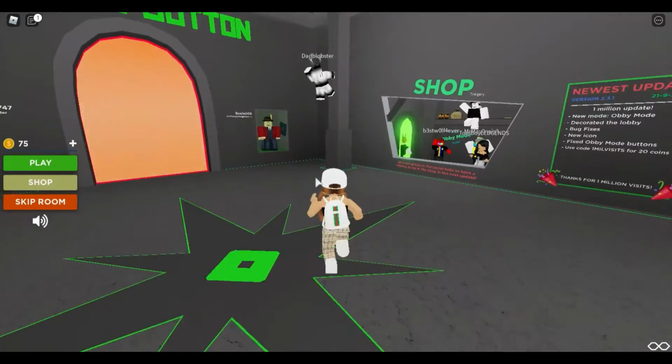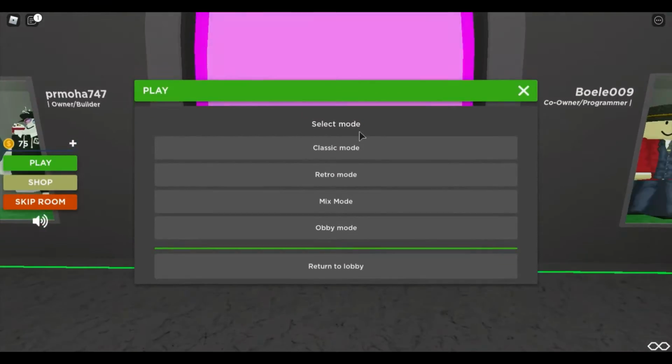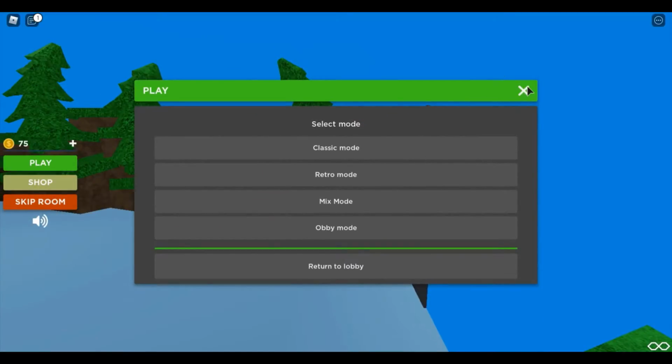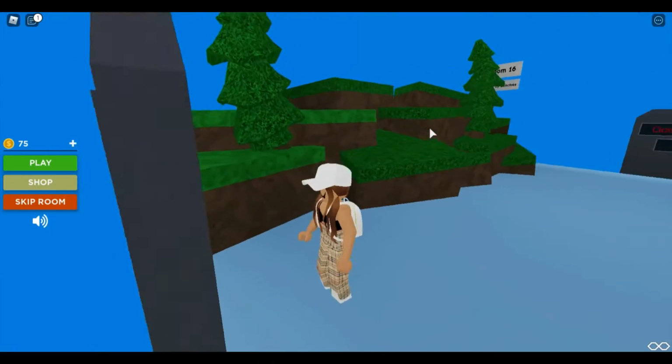But yeah, alright, let me see. Let's get into it. I did classic last time, so I'm gonna do classic again. We're gonna do level 16. Alright, let's go. Wait, I wanna go back to the old one.